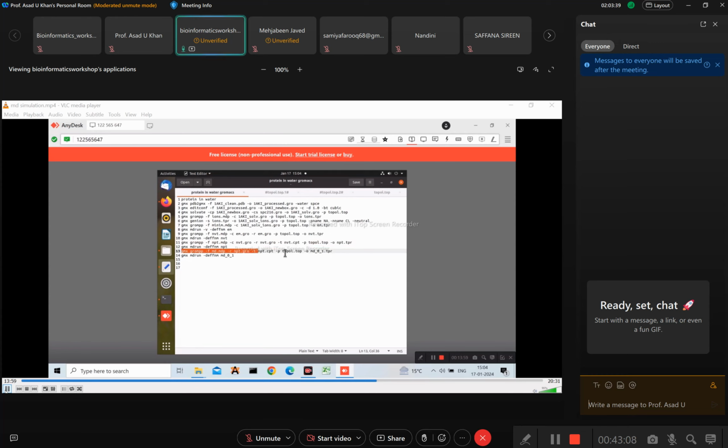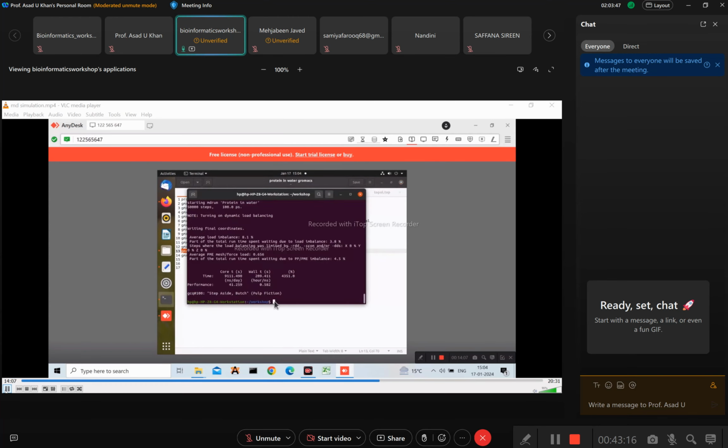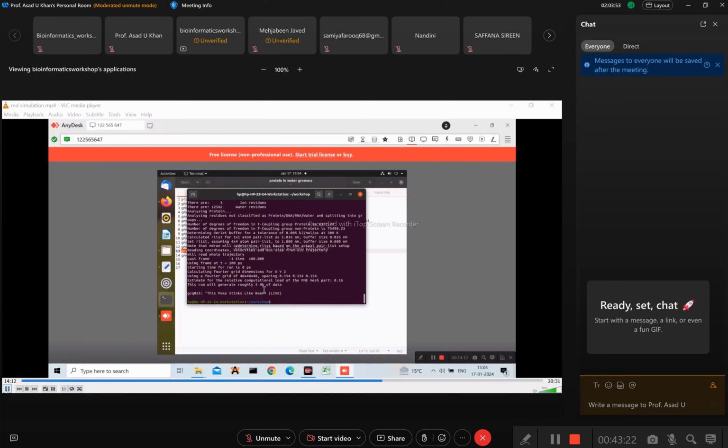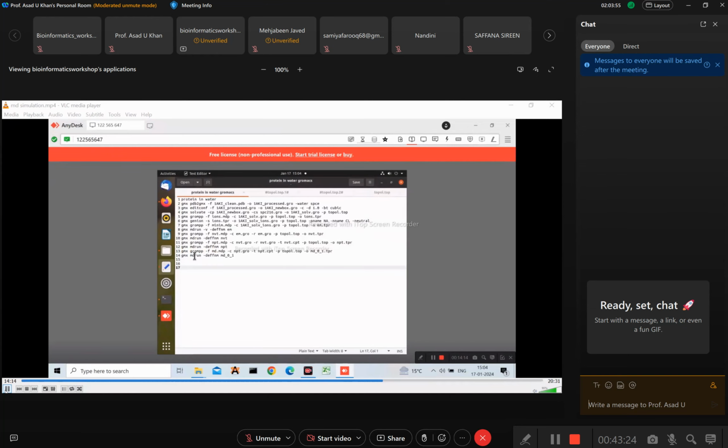Now we have this md.mdp input file as I have shown you. So that is there. Now we have to just paste this command. Now you will be adding this final run by using the command gmx mdrun.